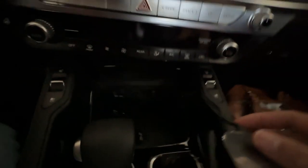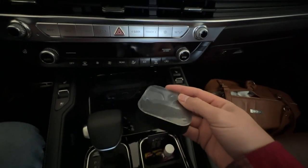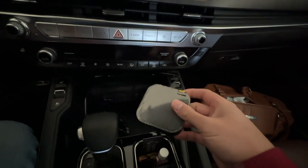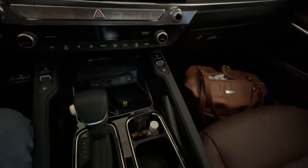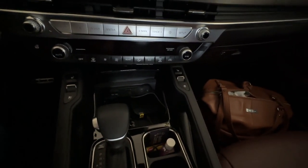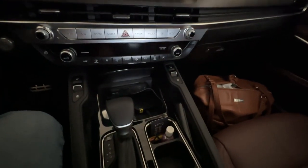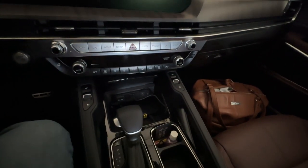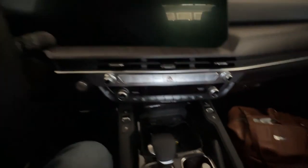You plug this into the USB port and it basically acts like the phone the car is looking for, since this car requires something hardwired into it. I think it's got an Android operating system on it. This will then connect to your phone via Bluetooth. You pair it to your phone, which you can just keep in your pocket. It's basically relaying back to your phone to get your songs, contacts for phone calls, navigation, and all that — it just does that wireless part for you. I've already got it plugged in and synced to my phone. Hopefully it works while I'm recording.